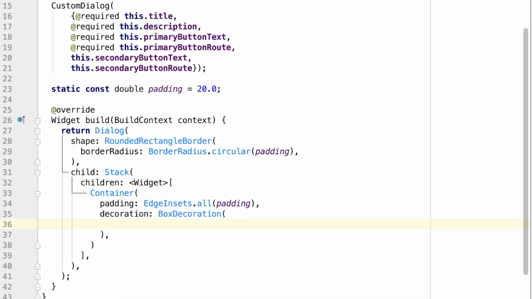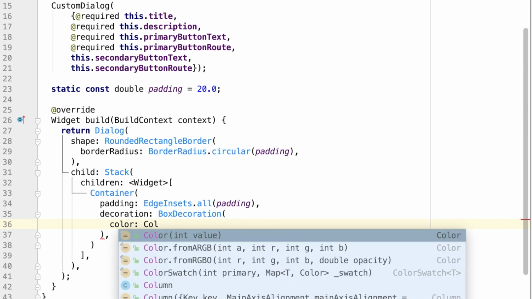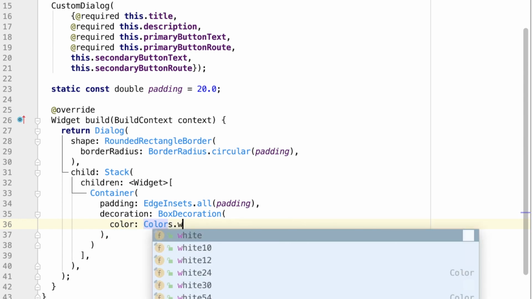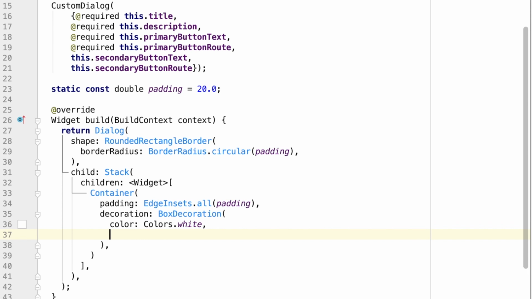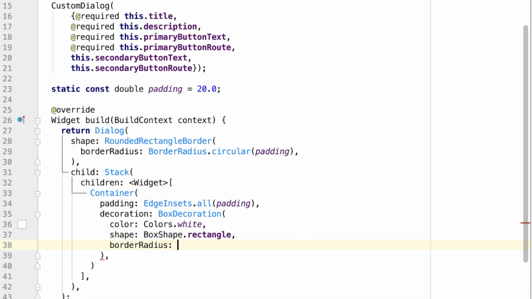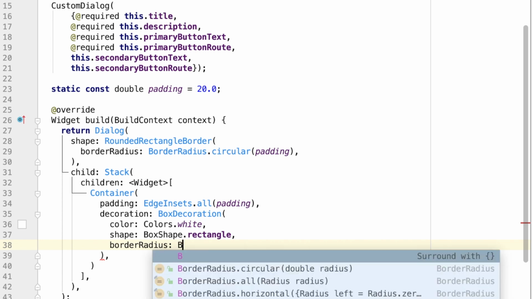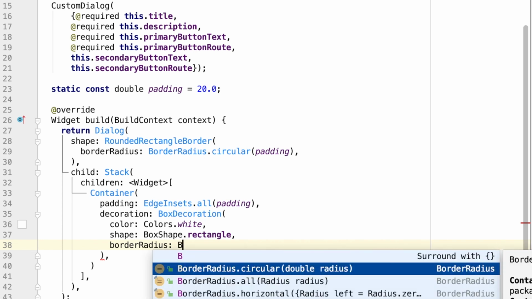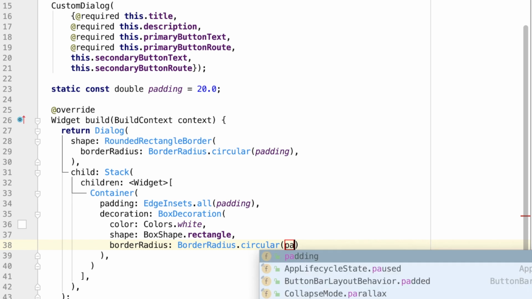And then this is kind of how we're going to build out what our pop-up looks like. So the background color is going to be white, so add that. Then the shape is going to be a box shape type of rectangle. Then we'll have the border radius here, which we'll just use that padding value. It'll be circular with that padding value.